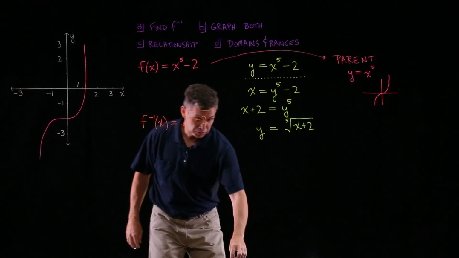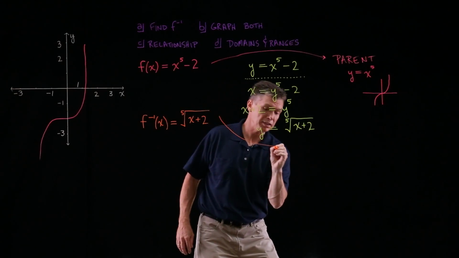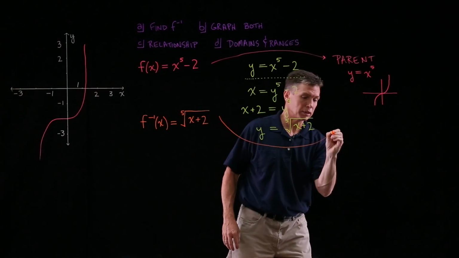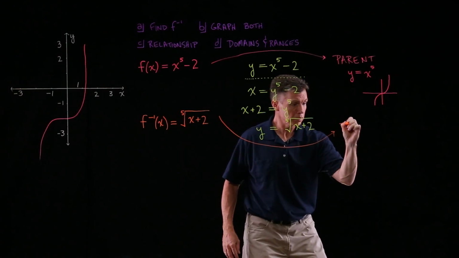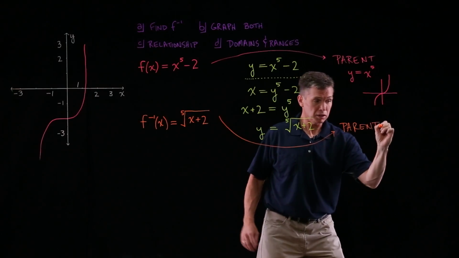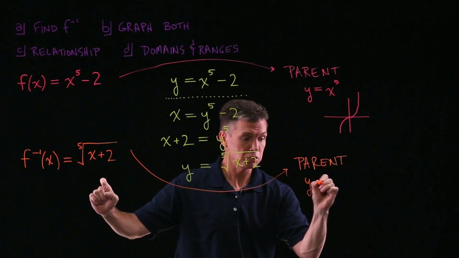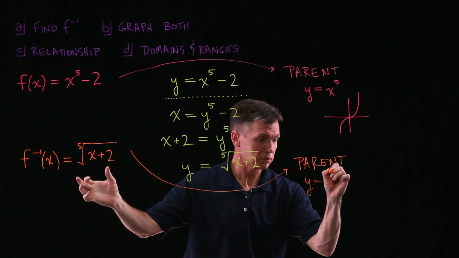Now let's do f inverse. Same scratch work again in terms of just identifying what its parent would look like. And this time, for the parent, you think of disregarding the extra stuff, which is just the plus 2 this time. My parent would just be that fifth root of x.